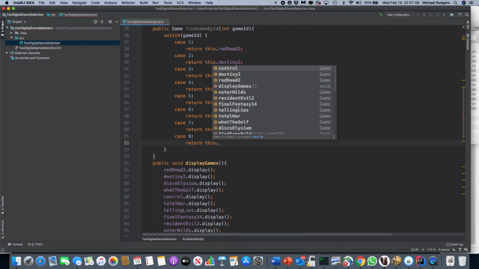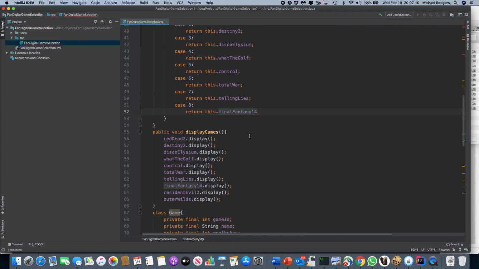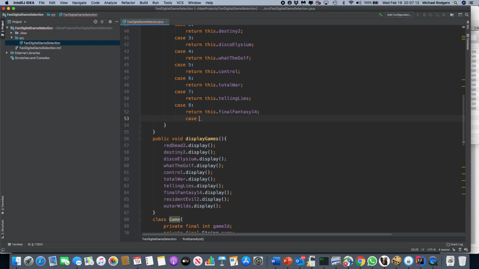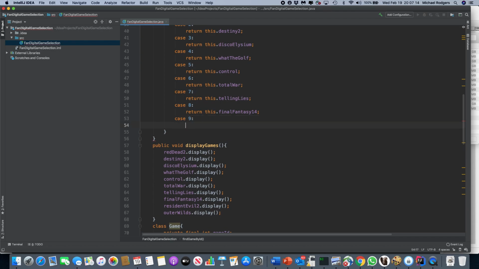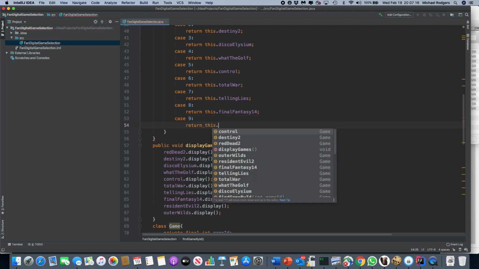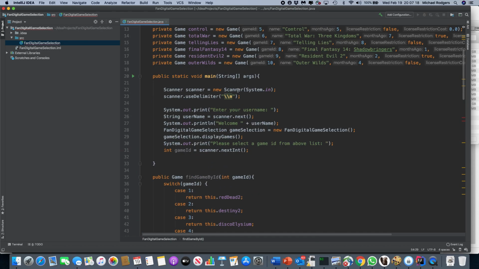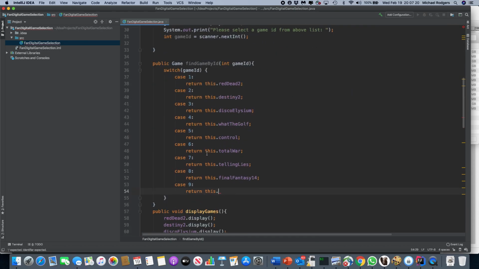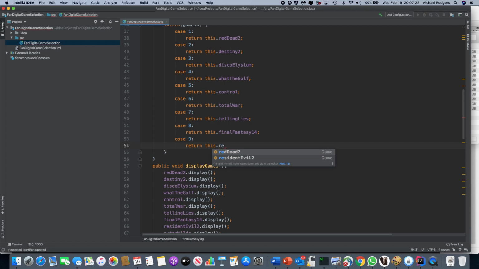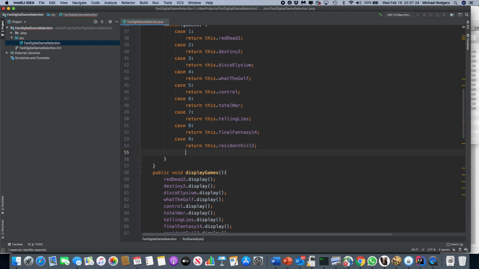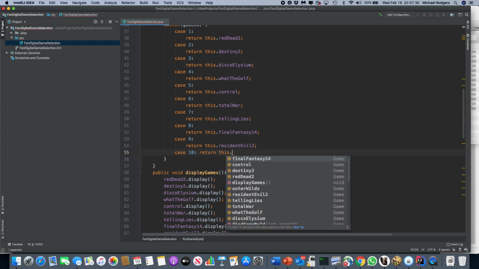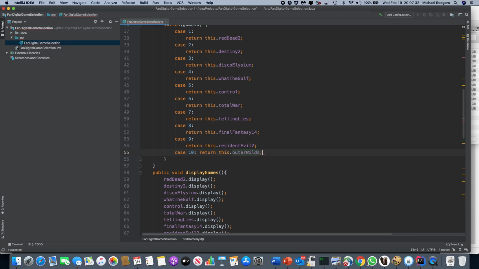See, we said Final Fantasy 14. Case 9, return this. What? After Final Fantasy, it's Resident Evil and Outer Wilds. Okay. Resident Evil. Case 10, return this Outer Wilds.